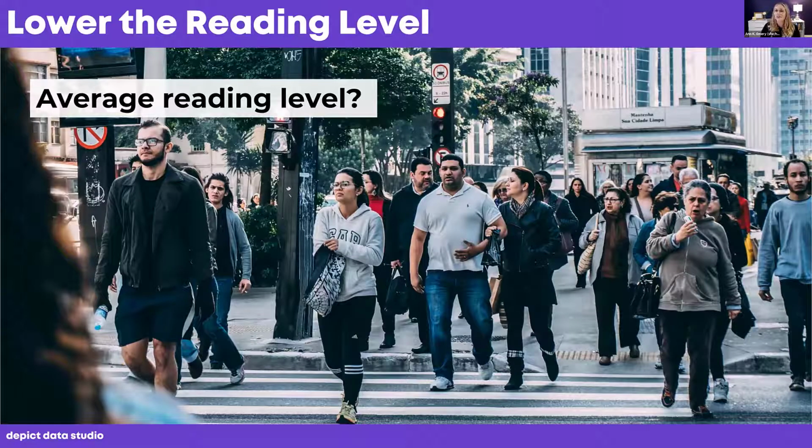Speaking of 6 being a great spot to be at, what do you think is the average reading level? I know for US adults, I know we've got some people from other countries here too, which might be higher than us. I don't know. What do you think in the US though? What's the average reading level? I know we'd all like to think, oh, I'm at a 20, I'm at a 10 million. No. Any guesses? Corey guesses 9th grade. Somia guesses 4. Daniel guessed 6. Yeah, 6 to 8. That's it.